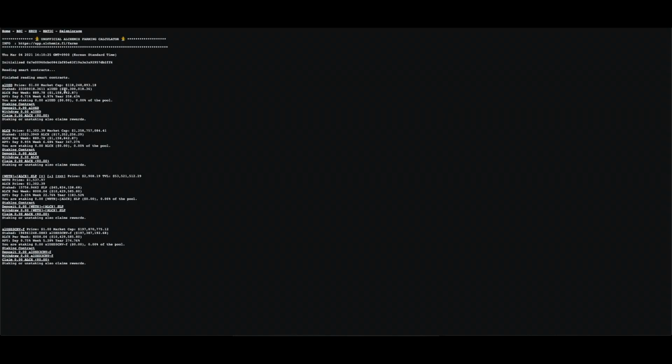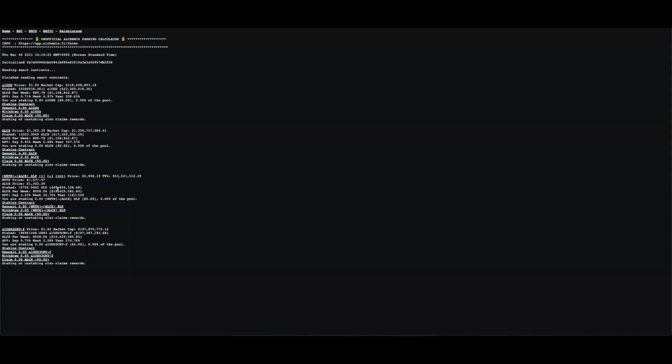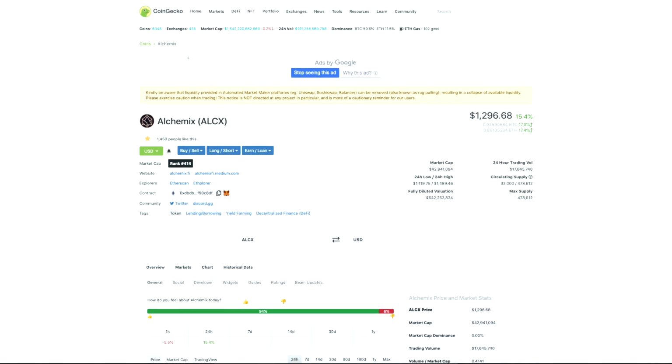In alUSD, there is $23.3 million staked. Single stake in ALCX is $17.3 million. Staked in the ETH liquidity pool is around $46 million. And in the GRAVY pool, 10.4. So the TVL in relation to the market cap is absolutely ginormous. It's not on CoinGecko quite yet, but I imagine it will be.